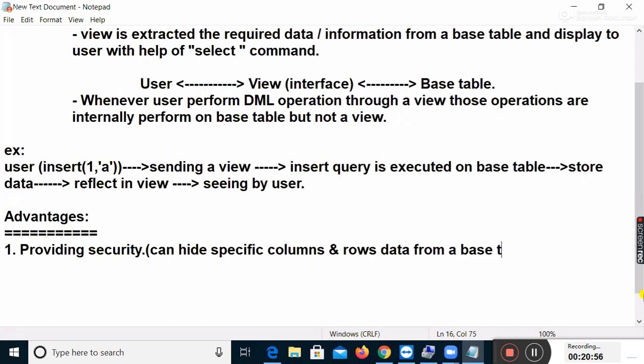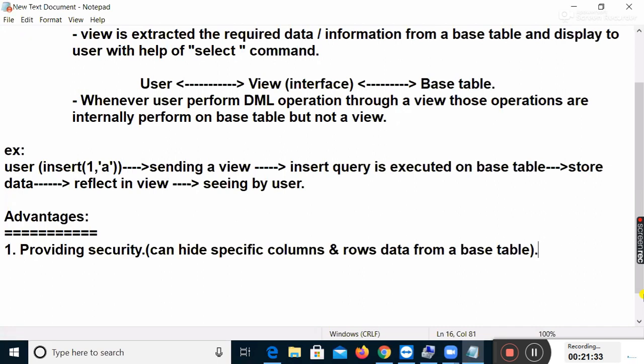How does it provide security for your original table data? It can hide specific rows and columns.